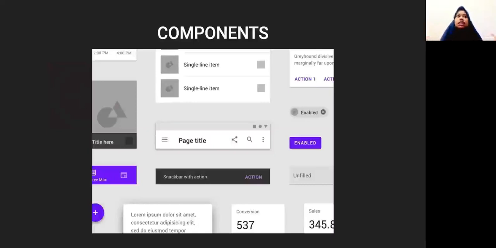Display is placing or organizing content, like a list with an image and a text label, where we can also add an icon. That is the example for display.